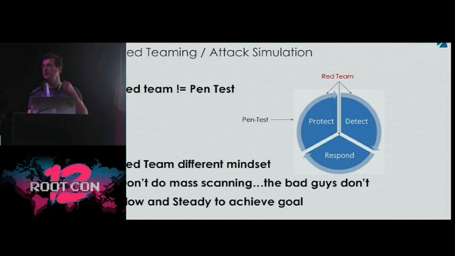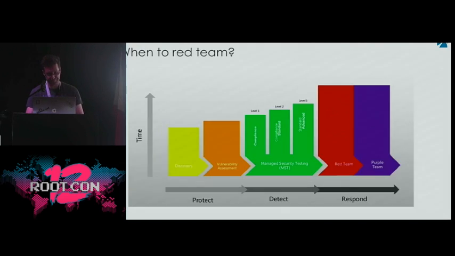Slow and steady to achieve the goals, whatever that might be, whether some intellectual property or some sort of credential or sensitive resource. Something that I get asked quite a lot, as again, the APT is not going to care about this, but to be resilient, you really need to be hitting that respond part of that chart. So you really need to be mature in terms of what you're doing. You need to be doing your vulnerability scanning, your pen testing, which concentrates on the technology, and then on top of that you need to stress the people and the process.